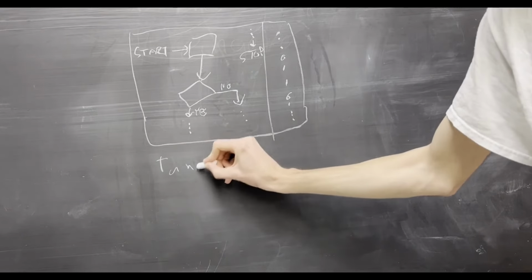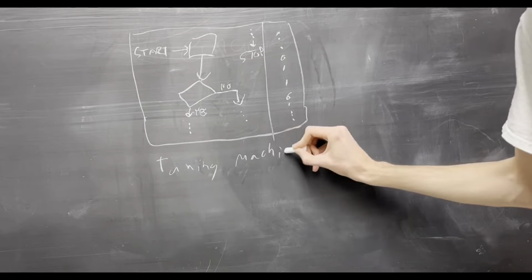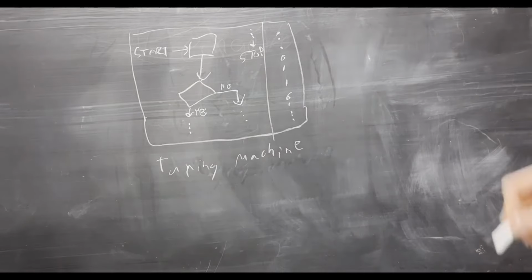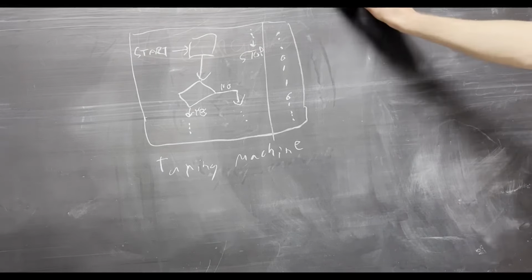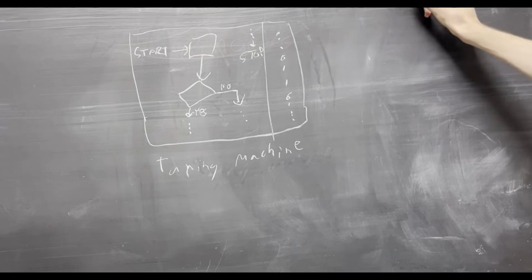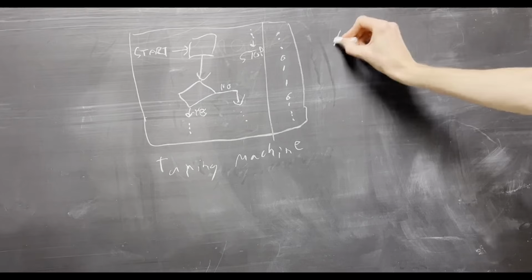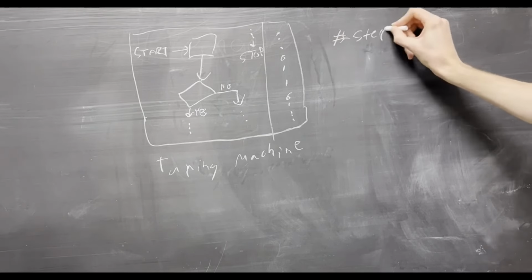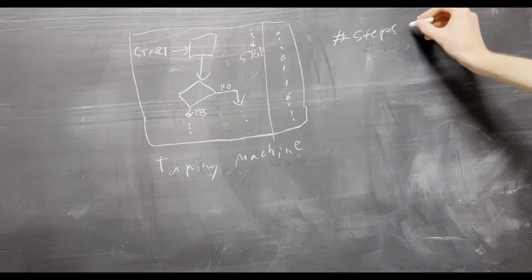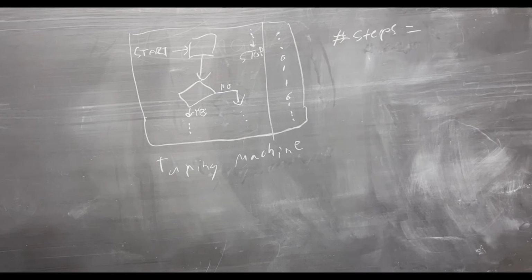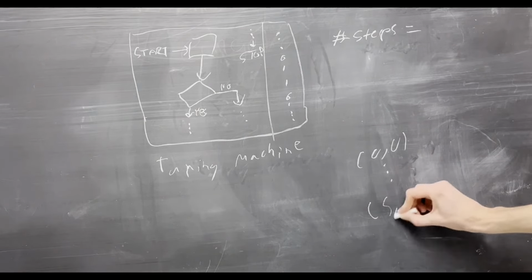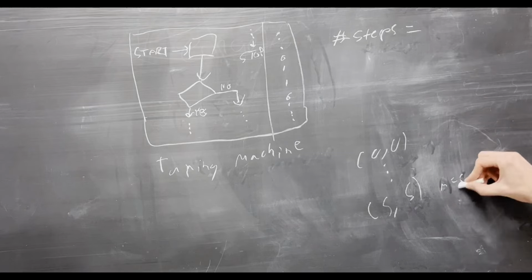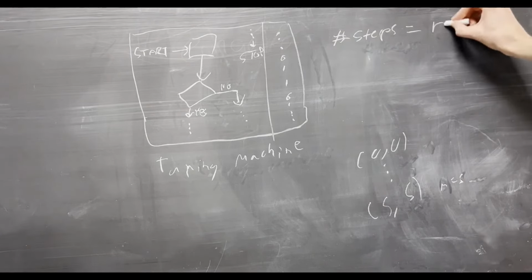Right, so this is just like a theoretical version of a computer. And this is a Turing machine, not a Turing machine. Letters are hard. All right, so let's say that we have an input of size n. Right, so input size we call n. And what we care about is the number of steps that this Turing machine requires to solve our problem. So if we have an easy-ish problem, one that let's say involves searching over all pairs of numbers, right? So you've got like 0, 0, all the way up to like 5, 5 or whatever. In this case, n equals 5. The number of steps that this would require is n squared.